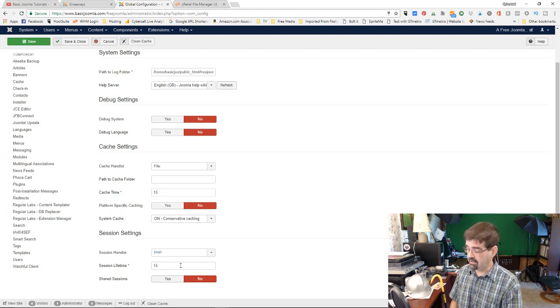Maybe you have sites on the same server and you're working on different ones, or until you are sure that you can go into your control panel for your web hosting and edit this right in the file. So before I save this, we'll just take a look at how to do that.